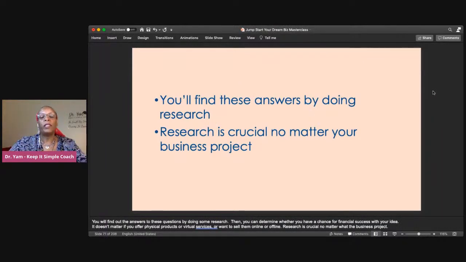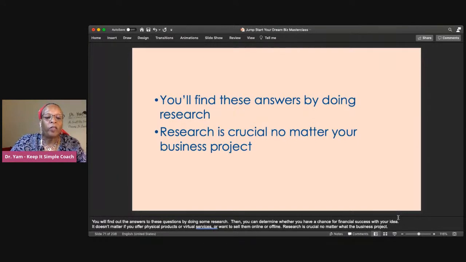So then once you've identified this, you'll find the answers by doing the research. Now, I know everybody's like, oh man, I just want to get to the fun stuff. Well, I'm just here to tell you, the fun stuff is getting the results. In order to get results, you're going to have to dig your heels in. You're going to have to do a little bit of research. So if that's not something that you're accustomed to doing, it just may take you a little longer and you may need some help, but it is necessary for you to get the research done.